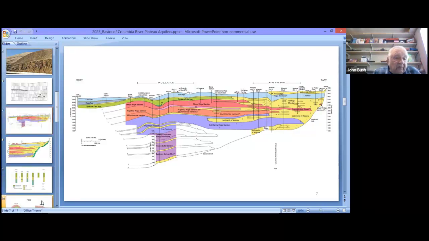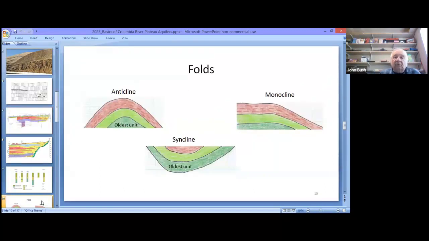One more topic to cover in terms of basics is what I call structures. I'm going to throw out some terminology, but really this is an introduction to the next talk. The next lecture is on structural features in the Palouse Basin system. And the kind of things we'll talk about are, first, folds. Folds are where the rocks get bent. We have names: anticline for upfolds, syncline for a downfold. A monocline is where you go from gentle horizontal beds and they change their dip.